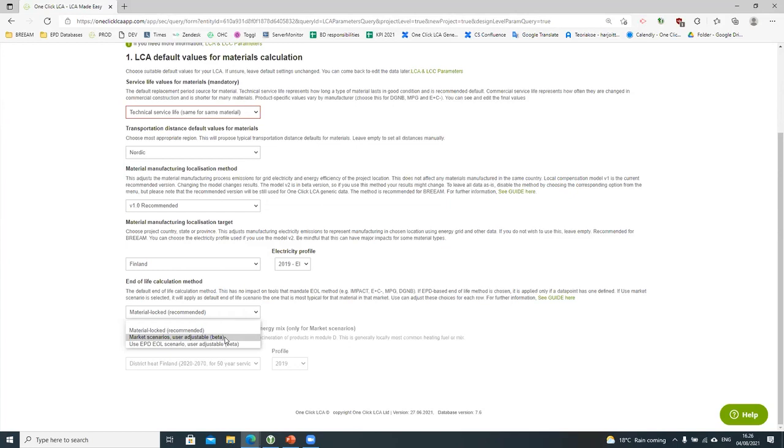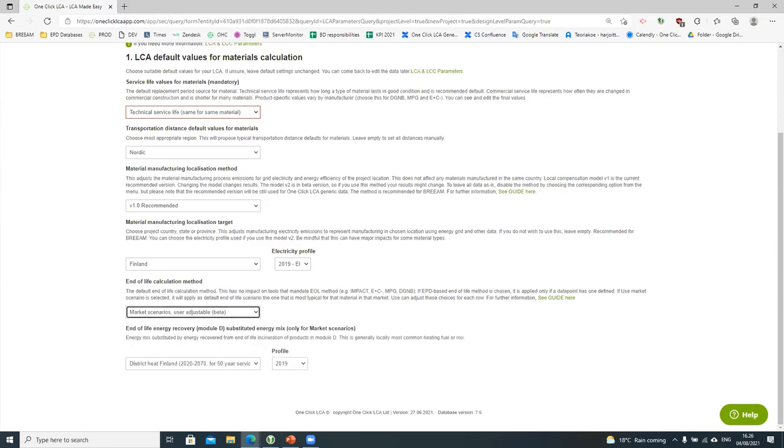So that means that we'll have C2, C3, and C4 data. But for our demolition, we have to add a C1 scenario, and I'll cover that in a bit. We can also take data from the EPDs. So if a manufacturer has decided, okay, we're going to be reporting different types of end of life scenarios for our product, we can also take those values. But the majority of EPDs, as I said, does not have that kind of data.